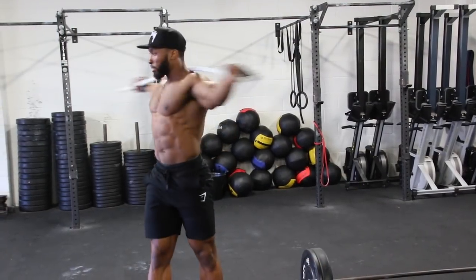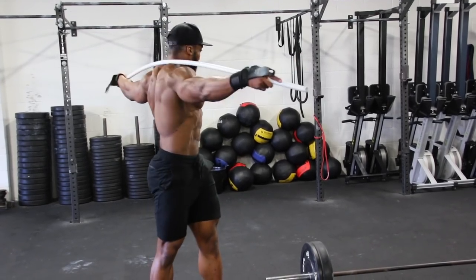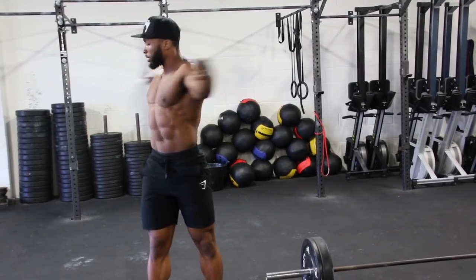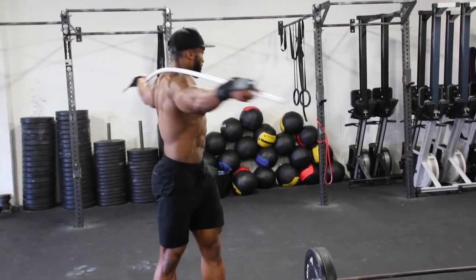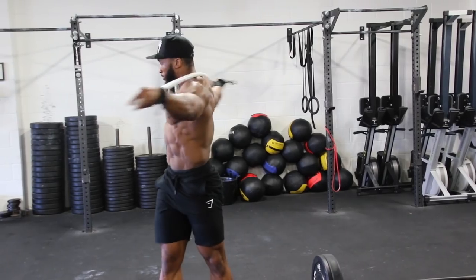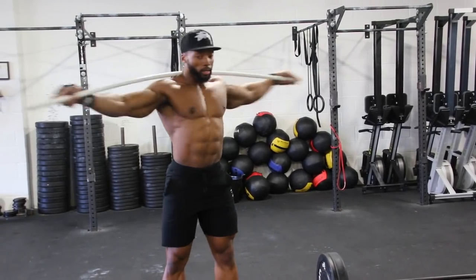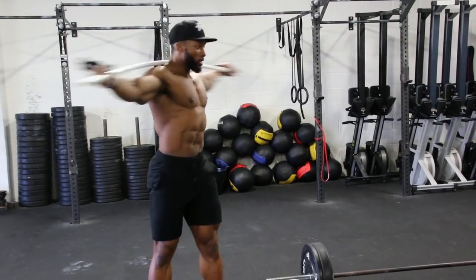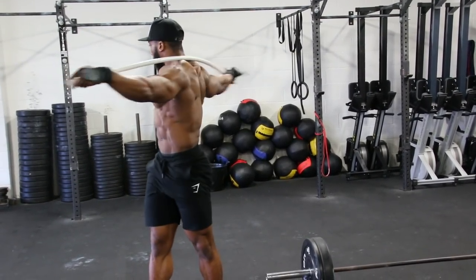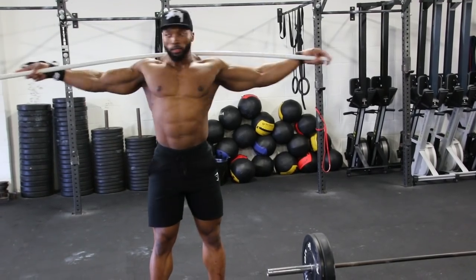So first workout, we are going to be doing the broom sweep. Now this is a classic that's been around for a while. I do these to target my obliques. A lot of people tend to use weights to do obliques, like weighted side crunches. I don't do that. I don't do anything weighted when it comes to oblique sessions.